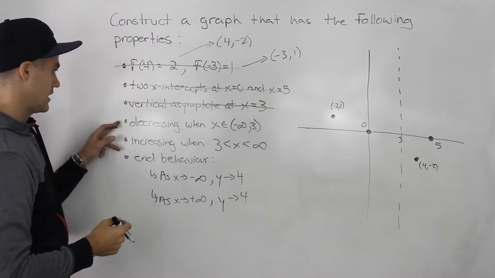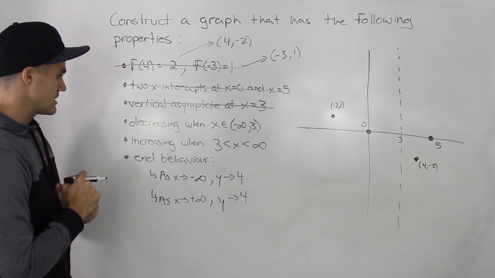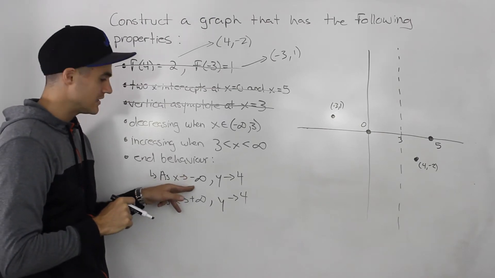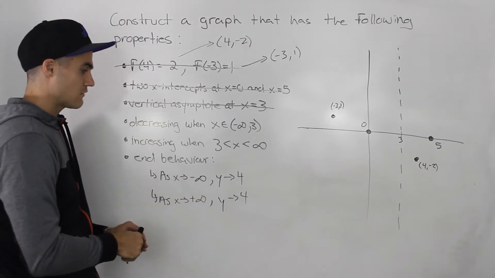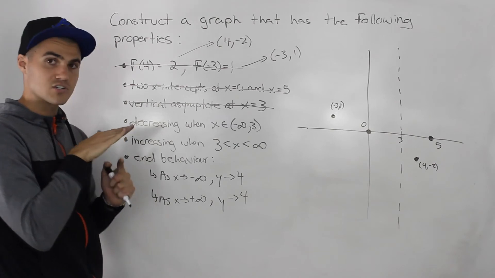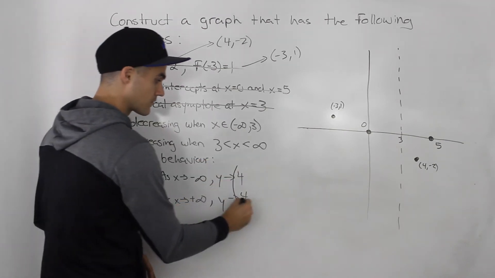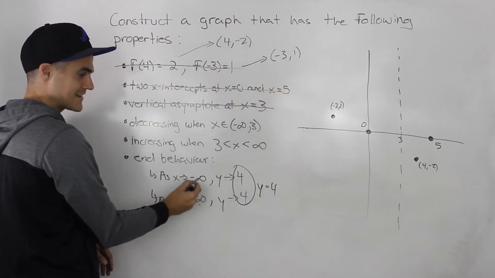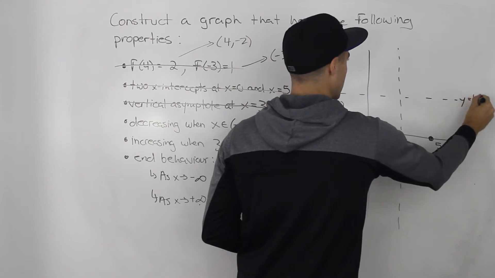Now all we have to take care of is the increasing and decreasing intervals and the end behaviors. In my opinion, the end behaviors are easier to deal with here. As x approaches negative infinity, y is approaching 4, and as x approaches positive infinity, y is approaching 4 as well. Whenever y approaches a certain finite value, that means there's going to be a horizontal asymptote there. So we know there's a horizontal asymptote at y=4 from both sides. Let's draw that horizontal asymptote at y=4.